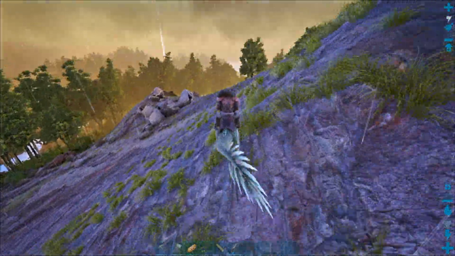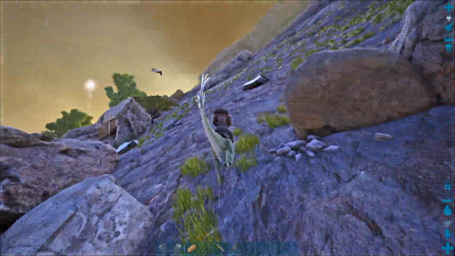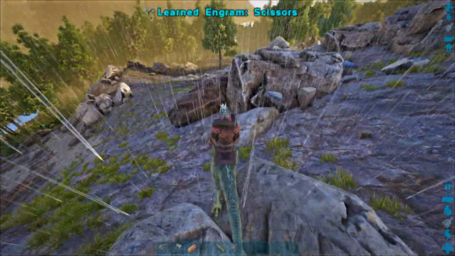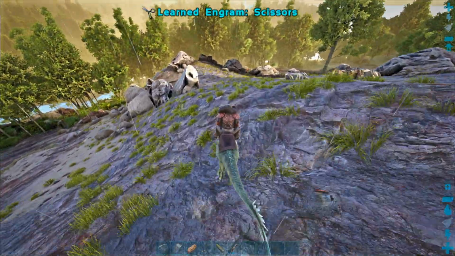And let me just find some obsidian. I know there's some right up over here. Yes, there it is. Beautiful. We appear to be in a pretty safe location. Okay, cool. So I already have everything I need. I'm not going to push my luck. I'm not going to get Pika killed.